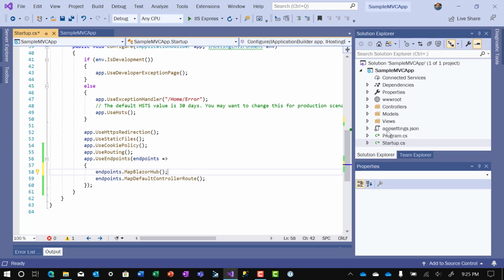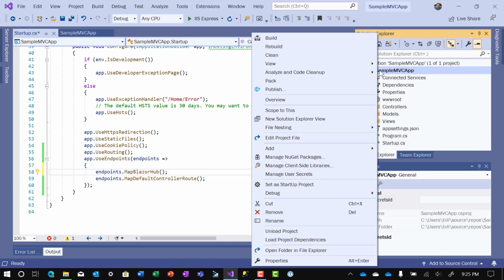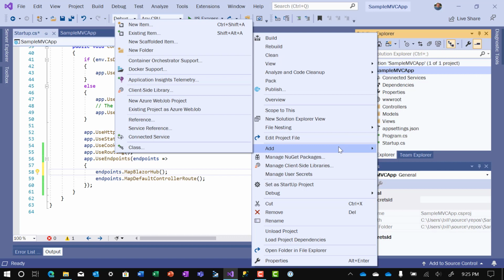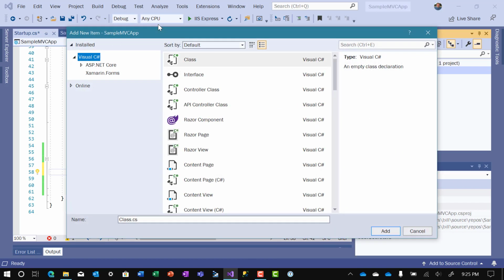The next thing we want to do is add in one reference for the component, and the components all can share imports. So we could put the using statement within each component, but rather than do that, as we've seen previously, we will add a shared imports file. So let's add a new item to the root folder. We'll make it a Razor component, and we'll call this _Imports, same as we did before.